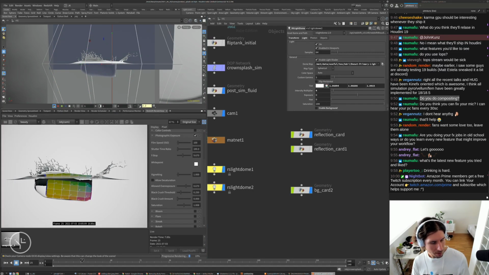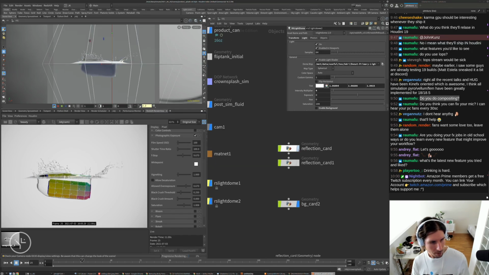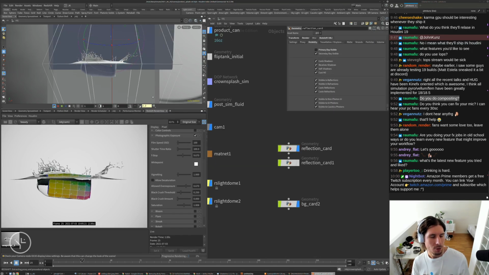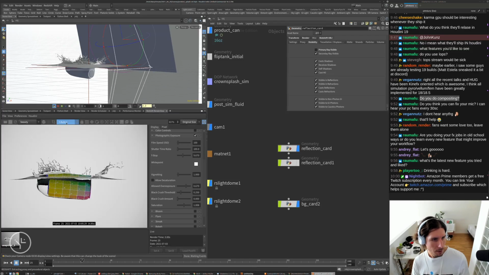This black area here is a little weird. That might be coming from, might be too much of a rotation maybe.